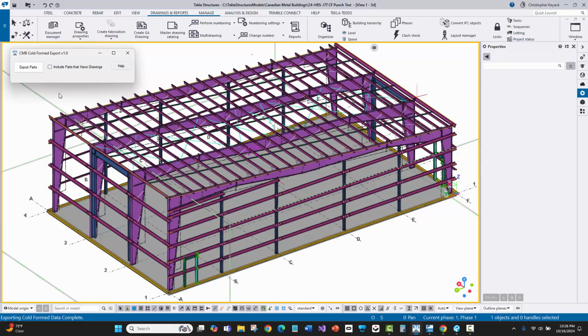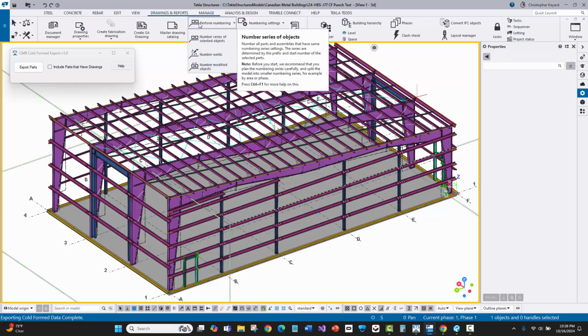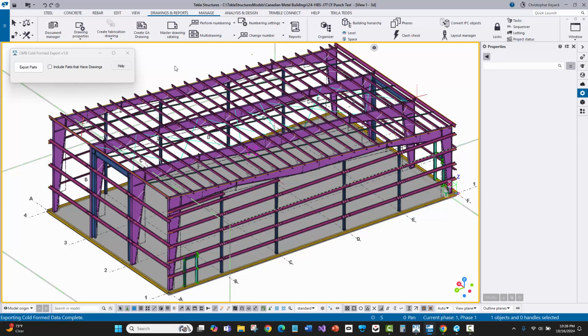The next thing to explain is that we want to make sure that numbering is up to date. You're going to want to make sure that all of the cold form that you're exporting has its numbering up to date and doesn't have any question marks in the piece marks. The tool will scan for that on each of the cold form parts. If the numbering is not up to date, it will warn you and show that in the log, so you can see that and make sure it is up to date. You want to make sure that's up to date so that your quantities and all your data and information being exported is correct.